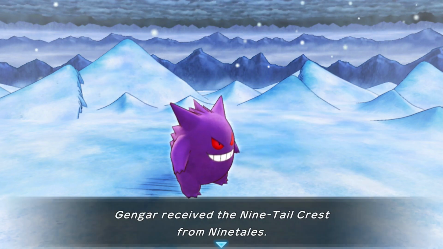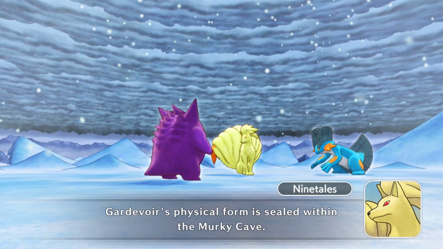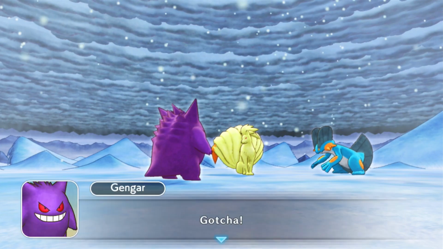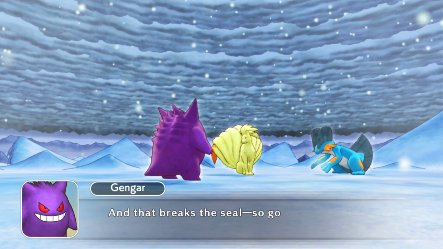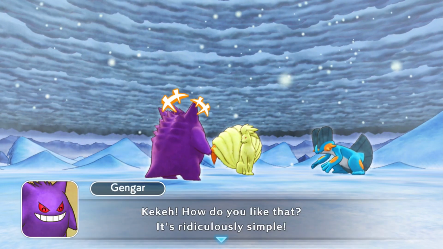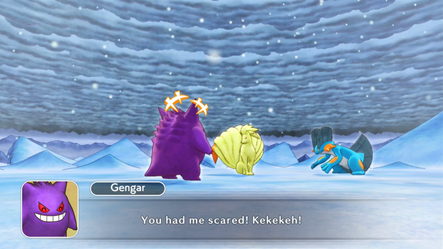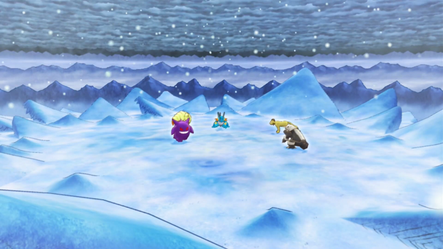Gengar received the Ninetale crest from Ninetales. Gardevoir's physical form is sealed within the Murky Cave. The seal can be broken by that stone. The Ninetale crest. Gotcha! We just go to this Murky Cave and plunk down that rock. And that breaks the seal, so goodbye to the curse. Keke, how do you like that? It's ridiculously simple. There was a way to lift the curse after all. You had me scared, Keke. Hey, I kept you waiting. Let's go home.